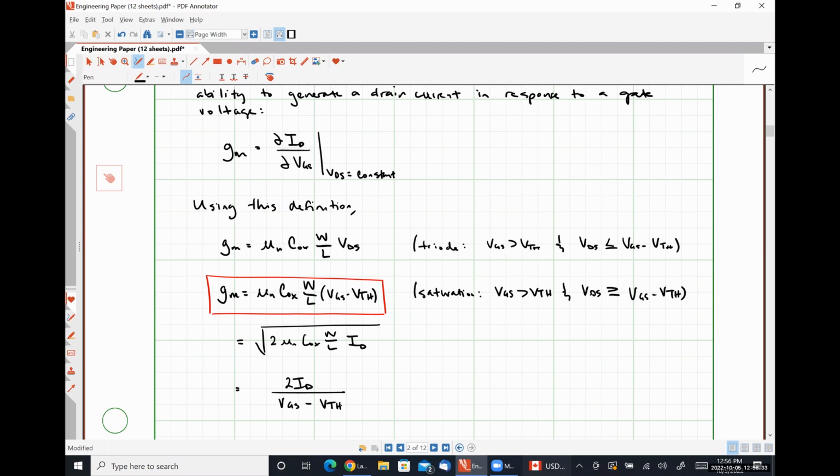There are also other relationships that we could use that include the effects of channel length modulation, but we are not going to bother with those too much. The reason being is that the transconductance of our device depends on the DC operating point of the system, and channel length modulation effects largely are not going to have a large influence on the DC operating point, but much more so on the AC operating point, or the amplification operating point of the system.